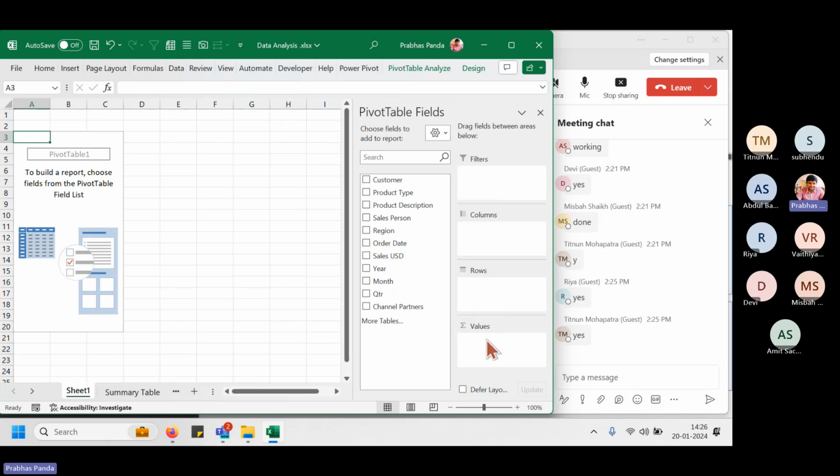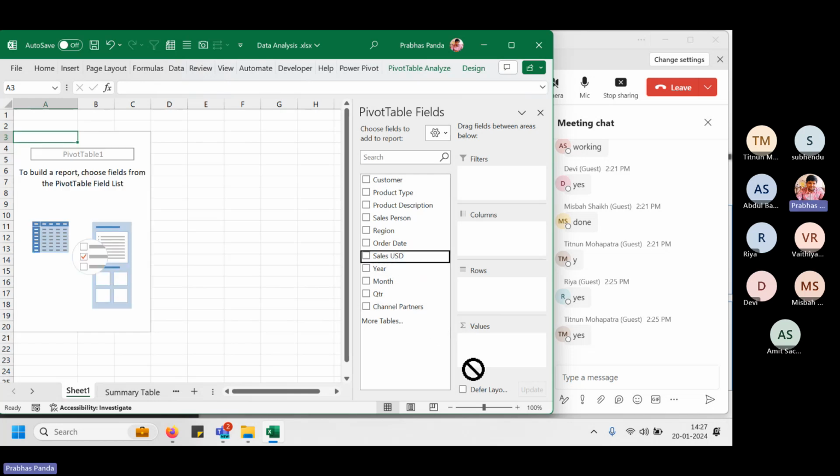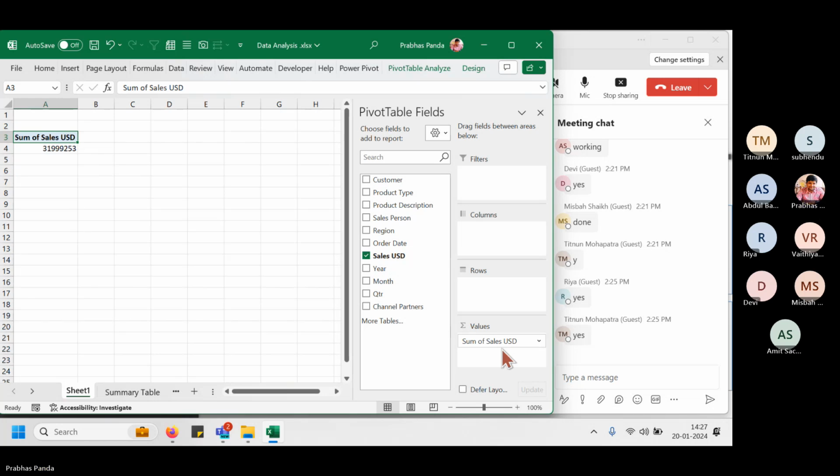So let's go for the report my boss was asking for: last 3 years revenue data. Revenue data means the billing column. Billing column means Sales USD. Does it contain numbers? Yes. Bring that into the values area. Always follow the procedure of drag and drop. Do not go for the direct checkbox. It will not always go to the desired place. So it's better to always have control by simply dragging and dropping. If you do not like it, then just deactivate the checkbox. Okay, since we are looking for Sales USD, I have dragged and dropped it.